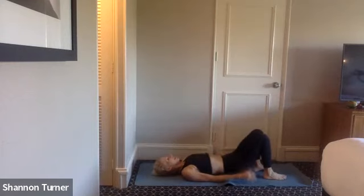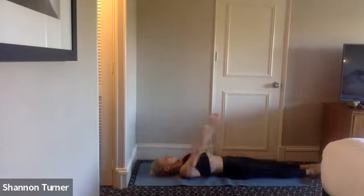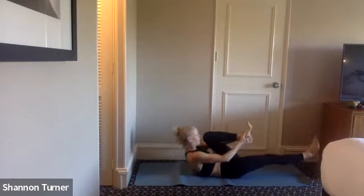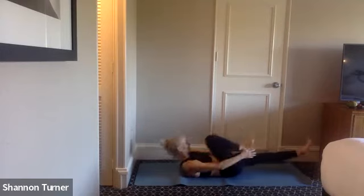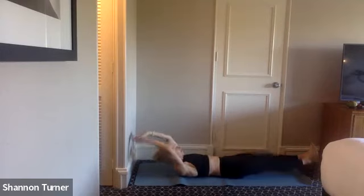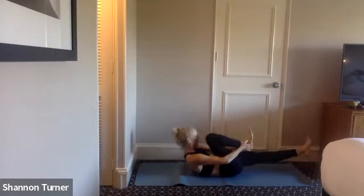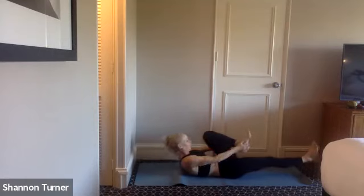Change. Reverse bikes, rounding out set 2. 3, 2, 1, here we go. And you come up enough so you really get that nice interlaced grip beyond your feet. Yeah, let's tap in deep. Good work, everyone. Keep going.